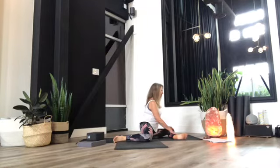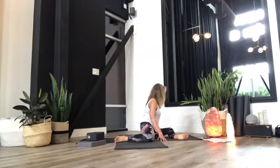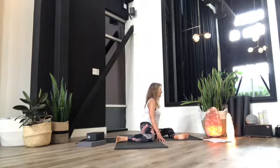I'm gonna face this way. So we're pointing the pelvis forward, the hip bones forward, and bring your fingers to the outsides of the mat and look forward. Try and actively press the front shin, so the left shin down and the right shin down into the mat. Just noticing how that feels in the body. Notice your breath.